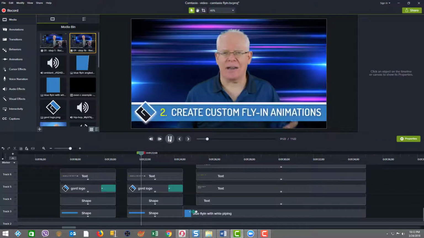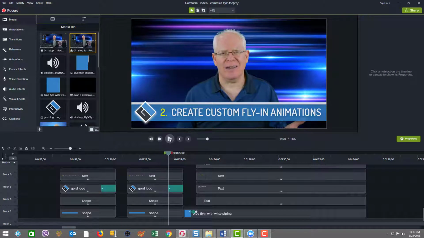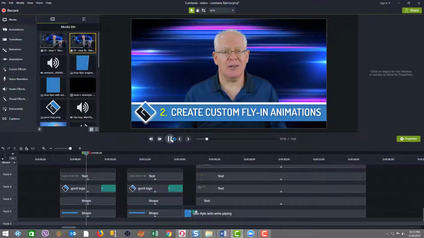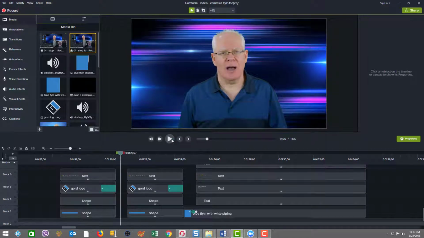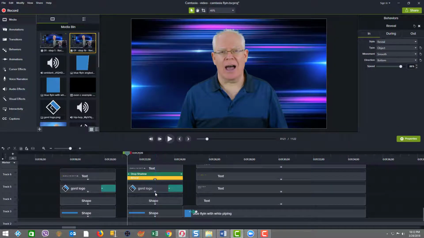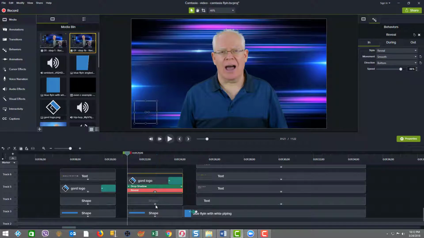For the display text fly-in, you can see we had something nicely come up from the bottom, and that was done through the use of a behavior. If we had nothing there and just put the assets on the timeline, look at what we would get. It would just come in straight static and then disappear similarly.